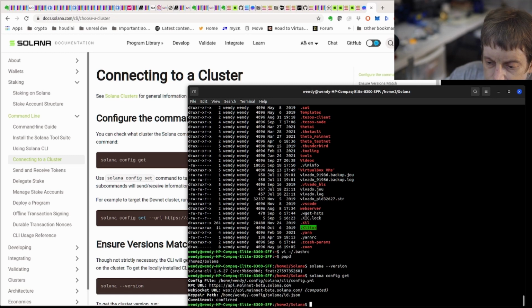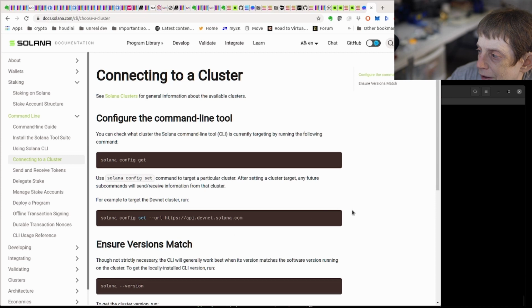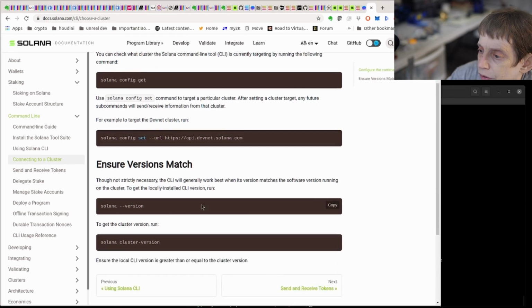Config file. So this is telling me what we got. RPC URL, WebSocket. Okay, so now check the cluster it's targeting. So now its cluster is targeting mainnet. If we want to do the devnet, let me show you. I'm going to go back to the docs here because why not target the mainnet? Although when we develop, obviously, you want to target the devnet. And this is how you would do it. You would just point it to the devnet.